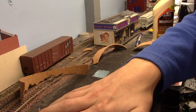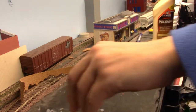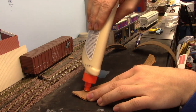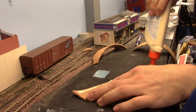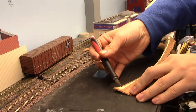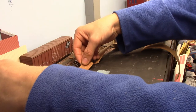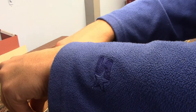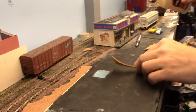Perfect. Guesstimate about the right amount of glue. There. Now that holds up pretty good. Now you can either pin this down or put books on it, whichever you prefer. Now this piece here, I'm going to try and have a fairly thin bit of glue so I can trim this off a bit, just right along the straight edge there. Okay, and I need to trim this. I forgot to trim this. Squish it down. Okay, now for this one here.